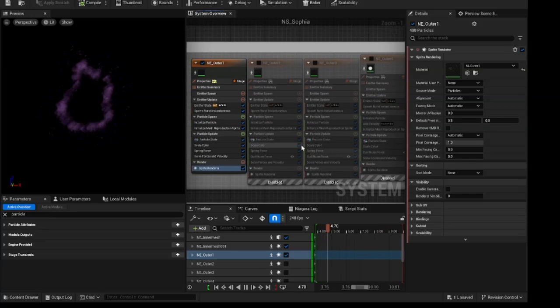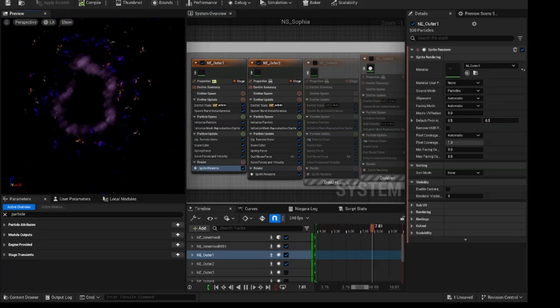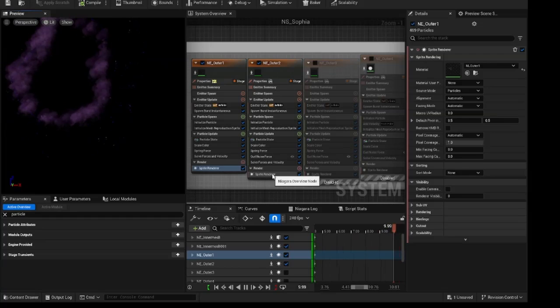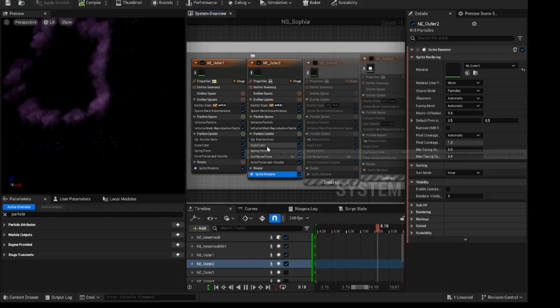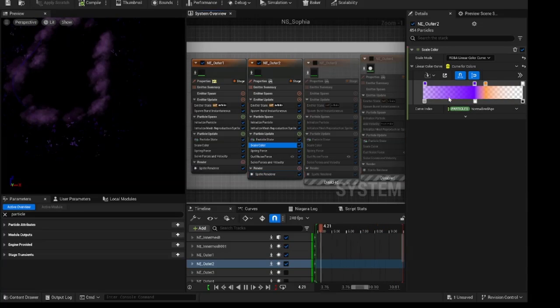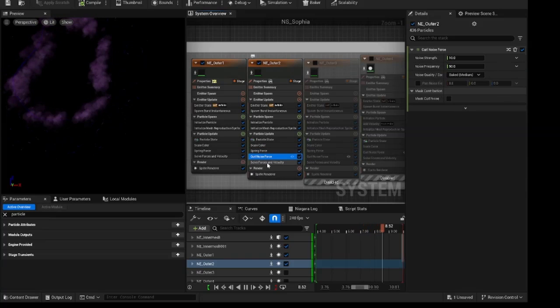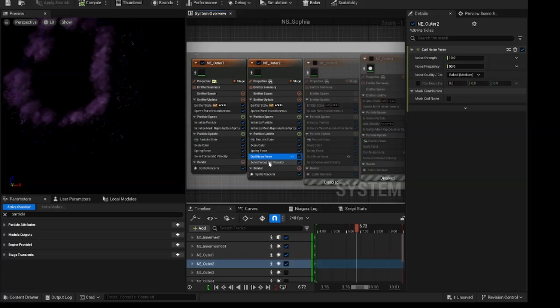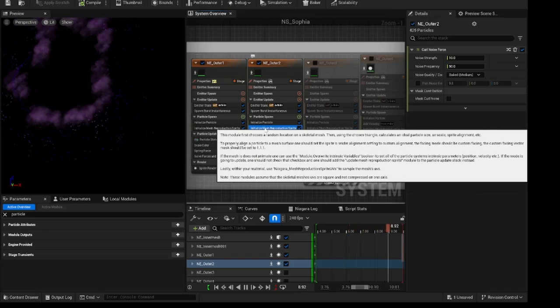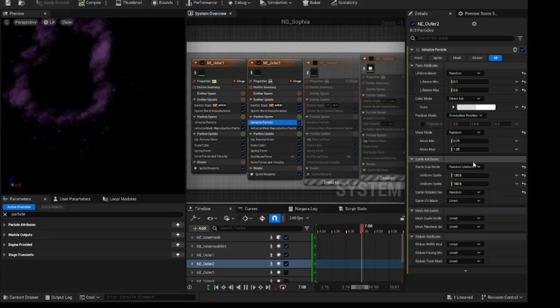And that's all you need to know for that. So if I turn on outer 2, you start to see another color coming through, and that's because I have a different material on it. I also have a different scale color on it, and I added a curl noise force to this one. So this one doesn't have a curl noise force, but this one does. I'm pretty sure everything else is identical.